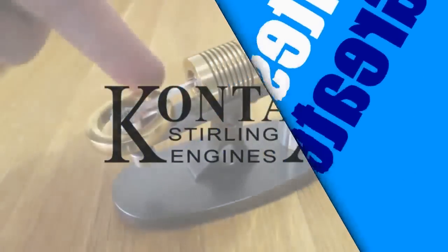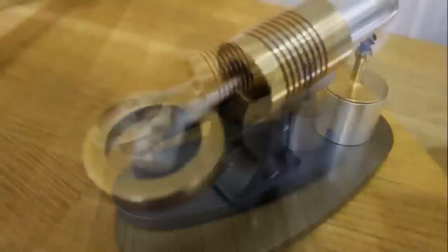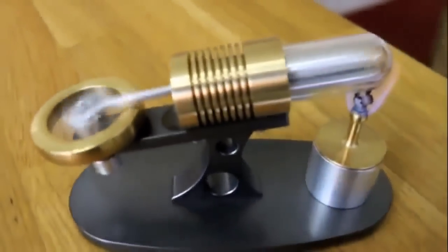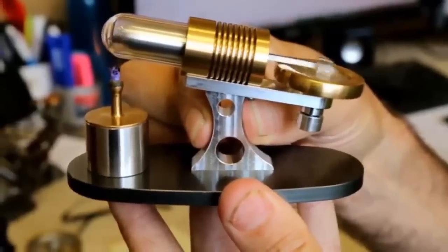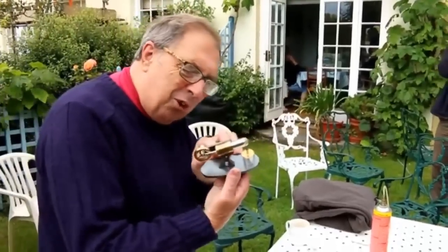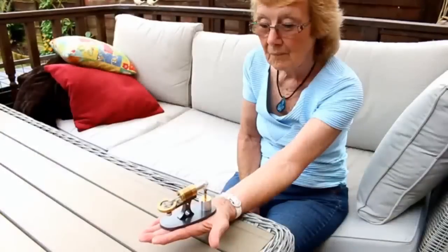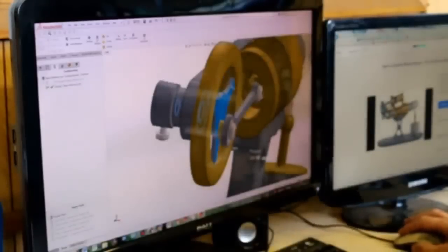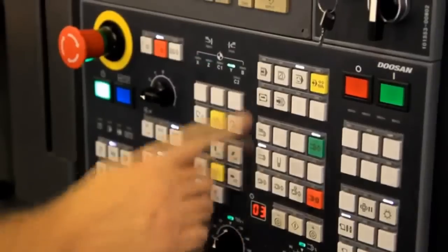What we have is a new type of engine that we have never made before — it's a Manson engine. Manson engines were invented by A.D. Manson in 1952. Manson engines share some similarities with Stirling engines but have some fundamental differences. In essence, it's almost like a simple Stirling engine. Last year we ran a successful Kickstarter campaign with our Nano Cannon Stirling engine, and while developing that engine, I came up with the idea to make a whole family of different hot air engines, all based on a similar design.